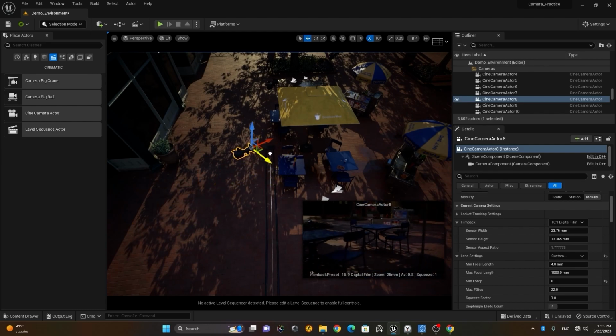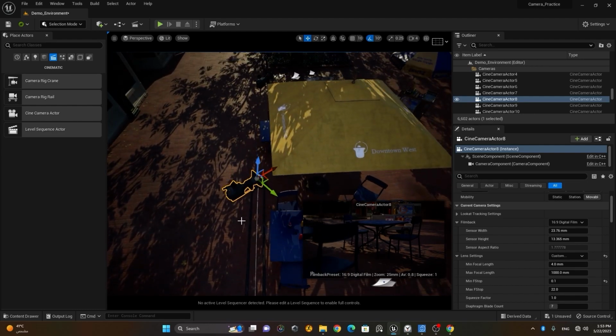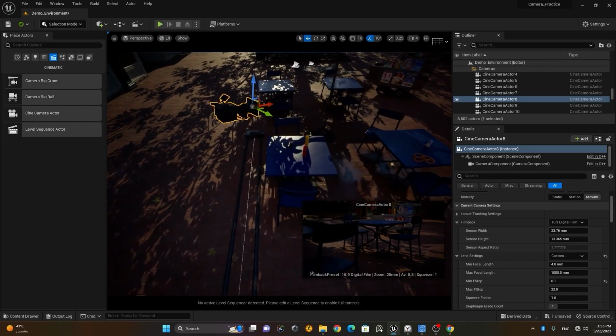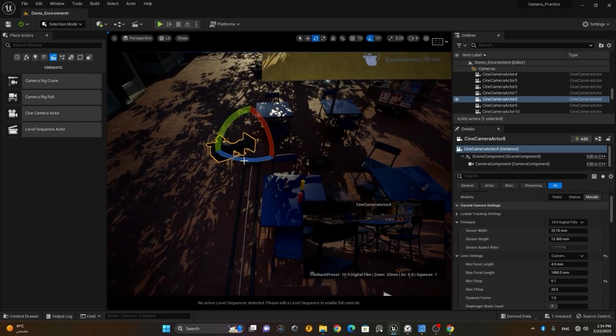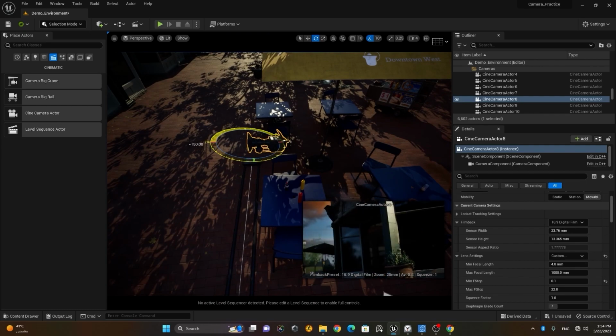Wherever I want, I can keep it. It's always better to keep it on the top of your rail, so you exactly know where it should go.